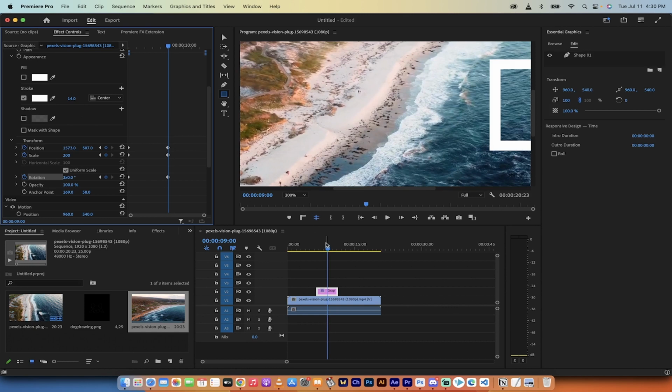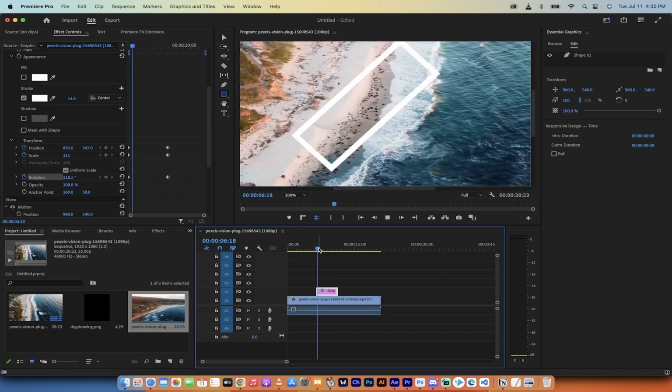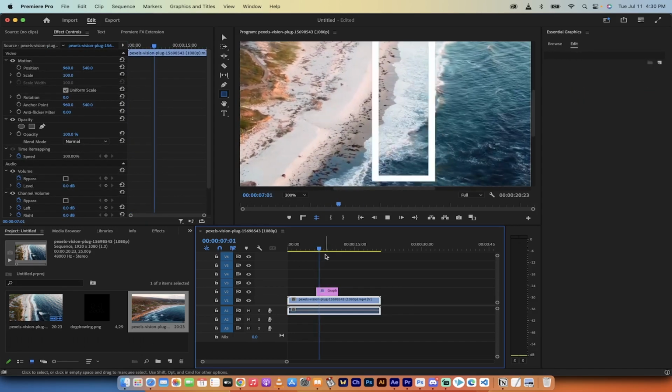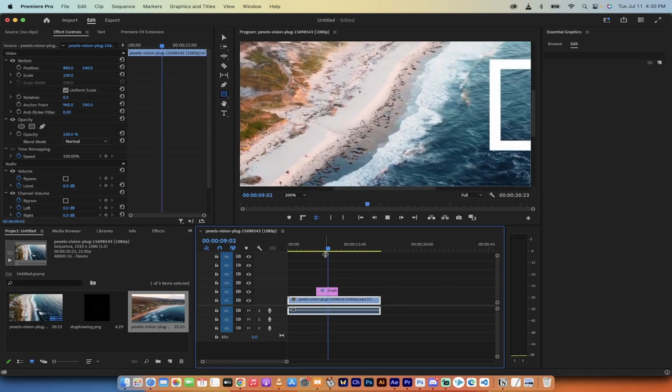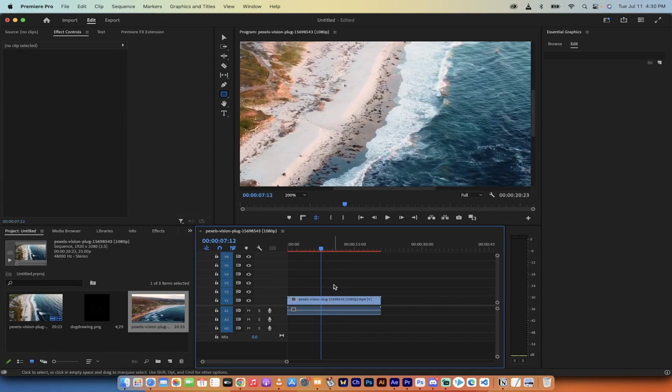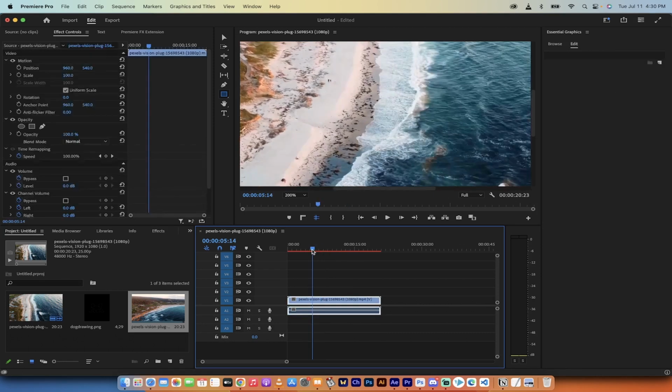And there we go. Now we've got it moving, we've got it scaling, we've got it rotating. And this is just a basic shape. And look at that. That's pretty cool, right? And you can make a few other changes if you really want to, but I'm going to show you another technique here. So I'm going to go ahead and delete that. And that's how you start animating with simple shapes and making adjustments to it.